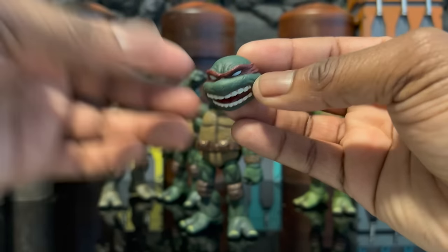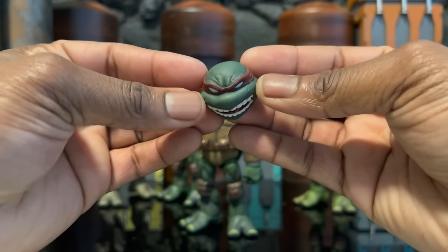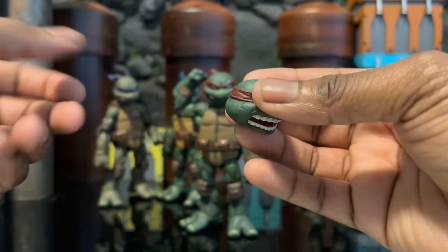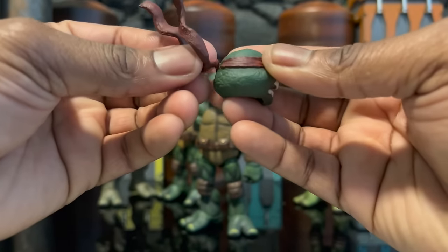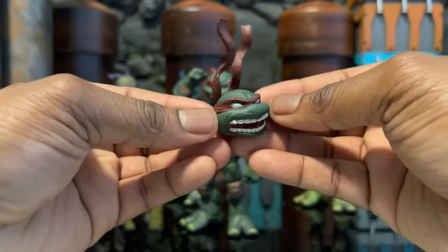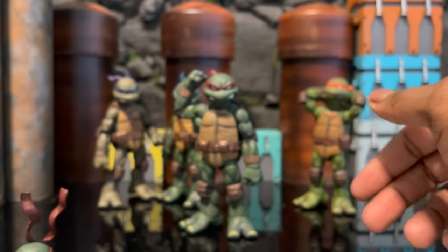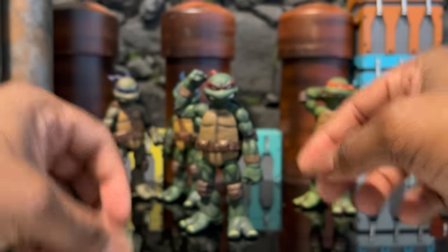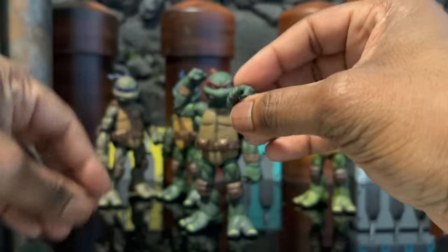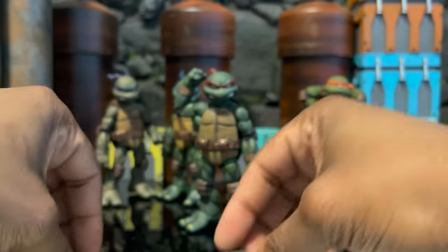This feels very Mirage in its way, as well as classic turtle, and I love it. And just like with the others, you will get a long bandana. Let me pop it up, look like he's flying down. Voila. Right? Then you will get a slew of hands and materials. Let's get to it. We will get, this looks like an open item hand, right? For our smaller items that we'll get.